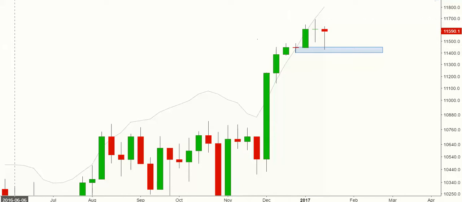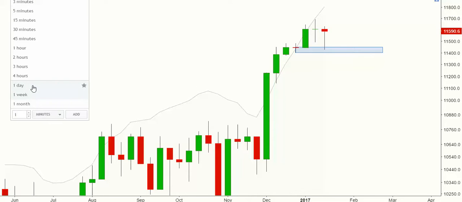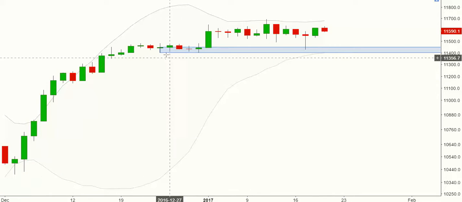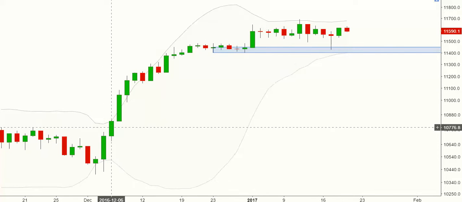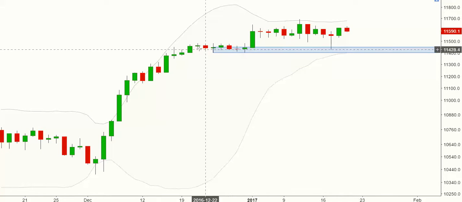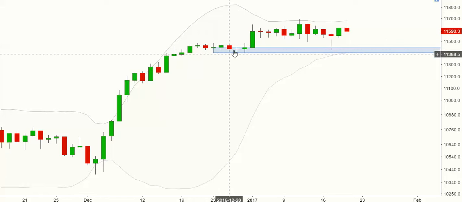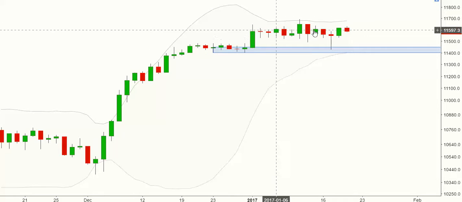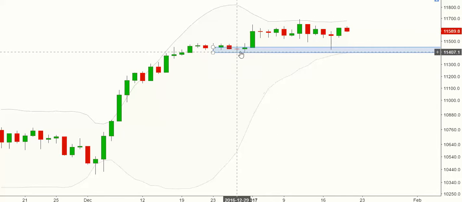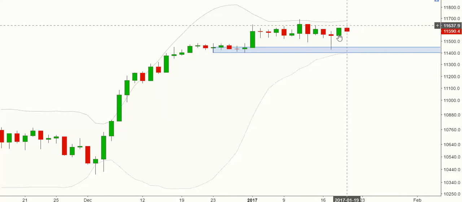On the DAX, if we skip down to a daily chart, again you can see that a little bit more clearly here. So we saw the buying pressure, the one week consolidation of gains here, and then the buying pressure here. We've come back down and tested that demand point there. Okay, and then we're feeding off of it.